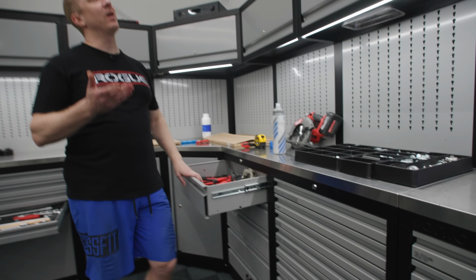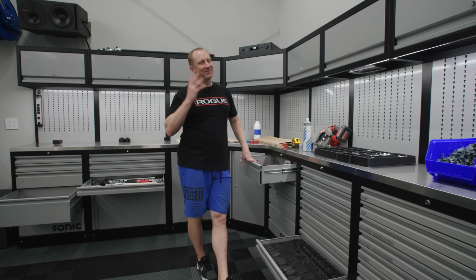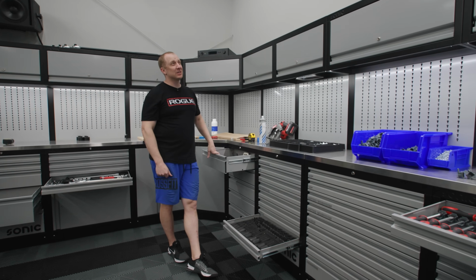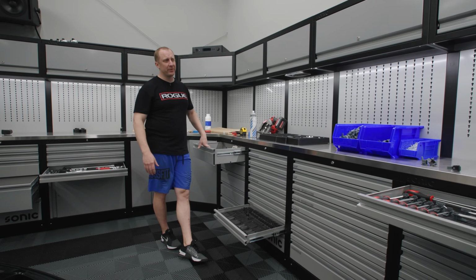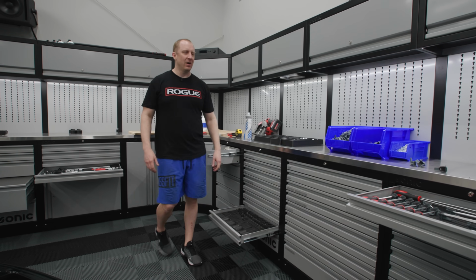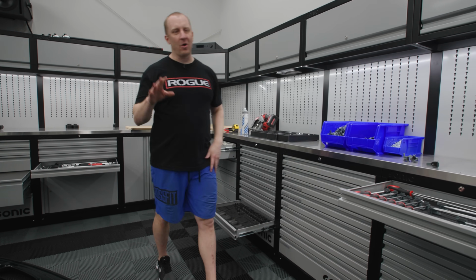I'm trying to think of the justification here. I wanted to have one of every Sonic tool so I could just sort of work through this, think about this stuff. It was $68,000 worth of tools. I get to buy it at a substantial discount, so I think I bought it for maybe half of that. And so anyway, I'm putting it all together. So that's a long story short.